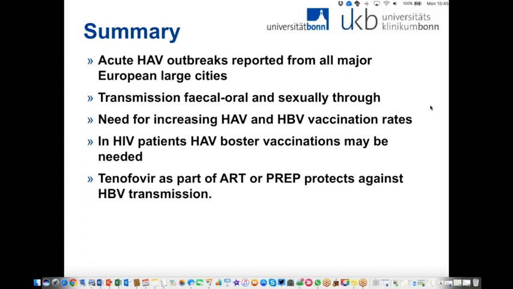And currently we're analyzing the questionnaires from a testing center, which is offered from the community, from the Cologne AIDS Help in Cologne, called Checkpoint. And one of the interesting findings there is that there's one question: do you know whether you are hepatitis A and B vaccinated? 80% don't know whether they're vaccinated or not. So there's very little information on your own vaccination status. Have you ever been offered? Has that ever been talked about? And so I think there is still a big lack, in particular.